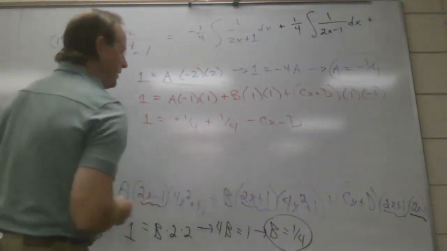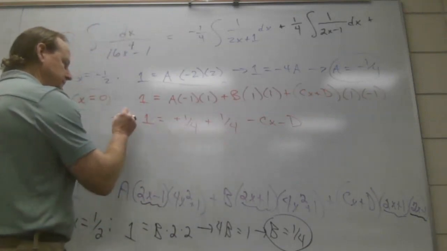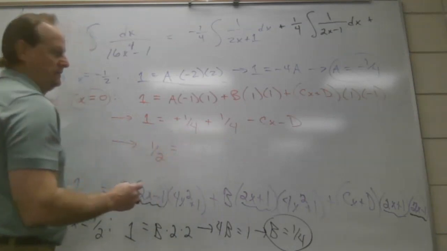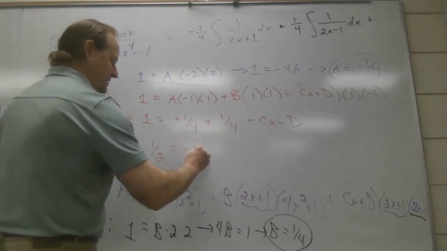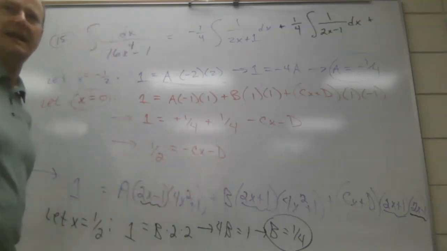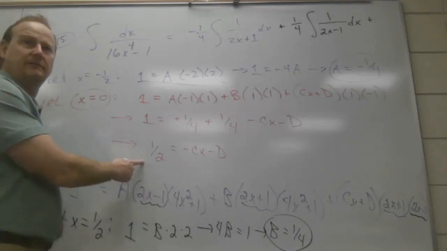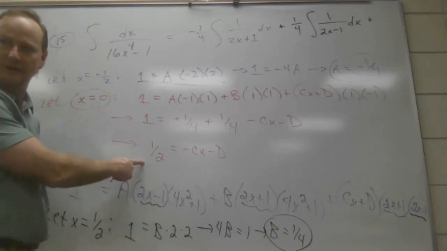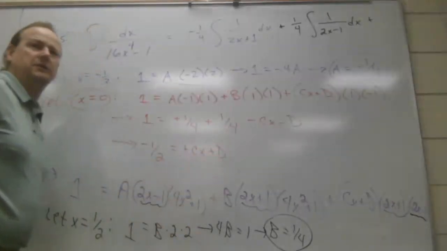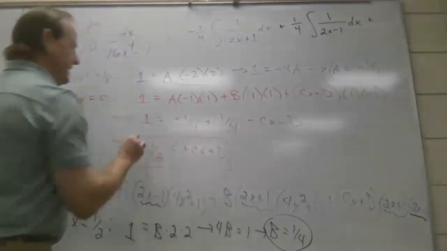Okay, so doing this, 1/4 plus 1/4 is a half. Subtract a half from both sides. And I'm going to get 1/2 equals minus cx minus d. I don't like the minuses on the constants. So do you guys care if I put the minus on the other side? Multiply both sides by -1. Watch how I do this. That's pretty cool, right? Okay, now the question is, what's c and d?